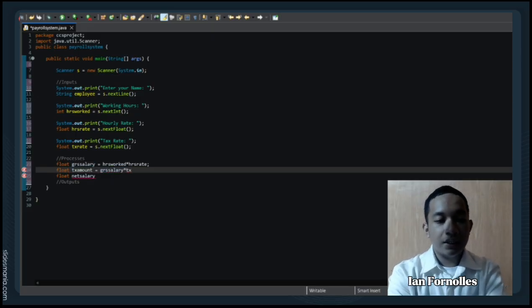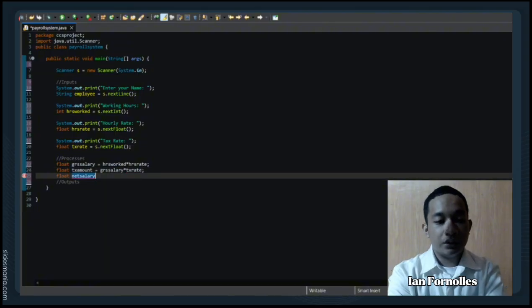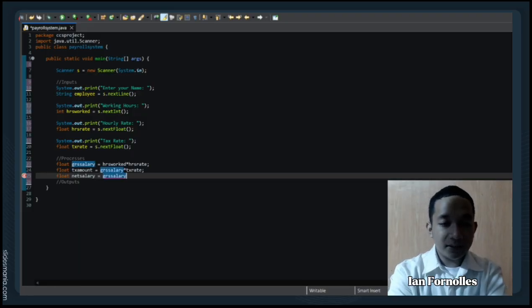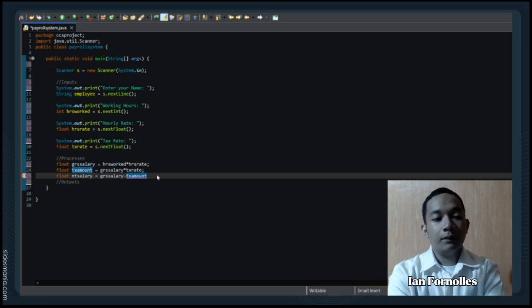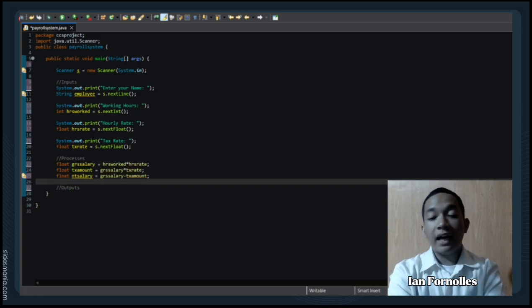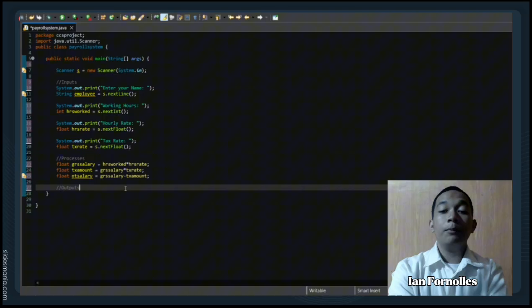Then lastly is the net salary, which is just the gross salary minus the tax amount. I'm going to change our variable here, the tax amount. Once that's done, we're going to do the last model, which is the output.